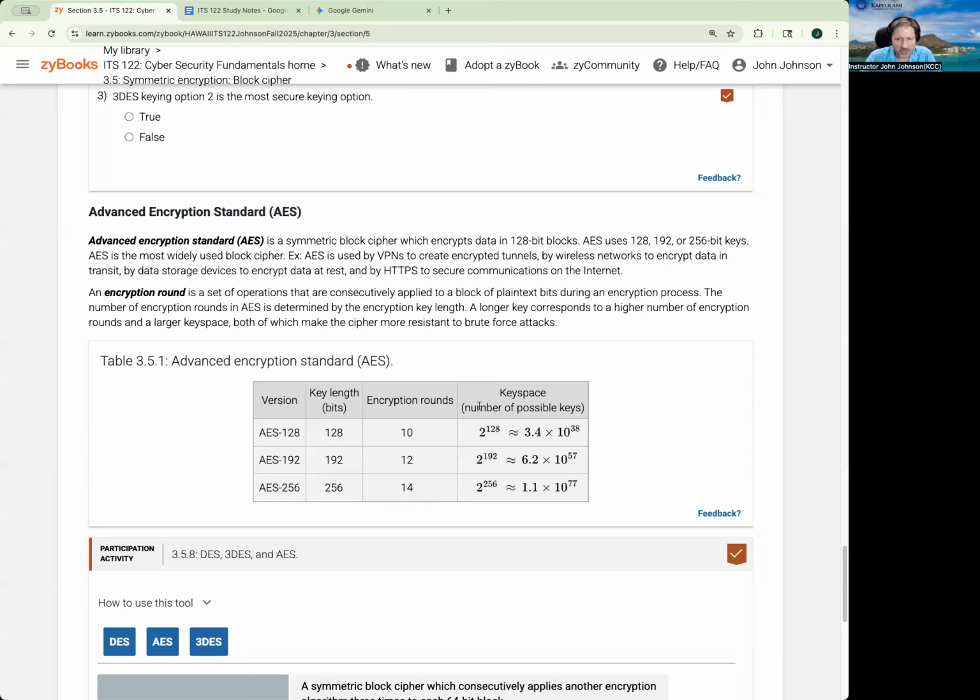So that's going to come out to this very large number. I'll let you compute that on your own. And AES 192 similarly is going to be 2 to the 192, which is a bigger key space. And the next one, 256, is going to have 2 to the 256, and that is ginormous. So know a little bit about that. If you're asked to compute it, you could just say 2 to the 256, and let them figure that out. But yeah, that's a very large number.